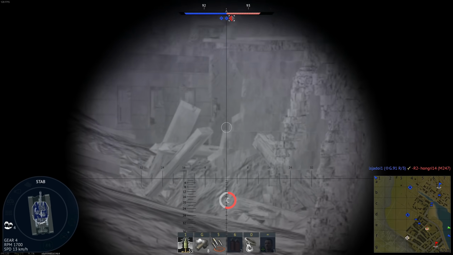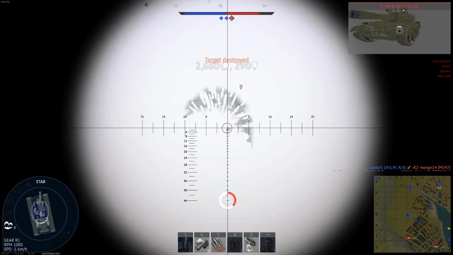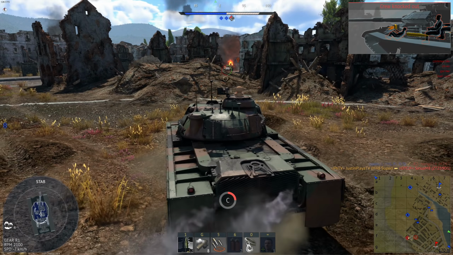I got something coming up front. I actually have a very good spot right here to engage him. He's coming that way now. Beautiful. Missed all of his ERA, or most of it, and knocked him out. I think I killed him before. Sorry, dude. Okay, we're good. Well done, G91. Yeah, this game's over for them.